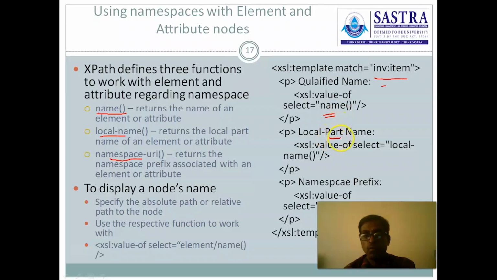And then I want to display the local part name, so the local-name function is used for retrieving that. Instead of the local part or local name, you can make use of the namespace-uri function for getting the namespace.